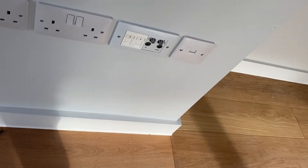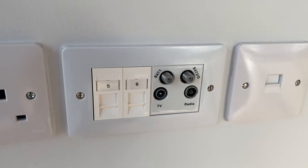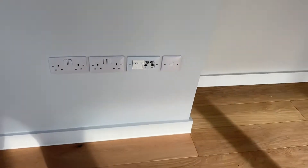So we've moved into a new build. There are these ethernet ports behind the TV — they'll have a number on them, five or six in this case — but you plug your internet cable in and nothing's working. The reason is because that is actually just a cable in the wall.